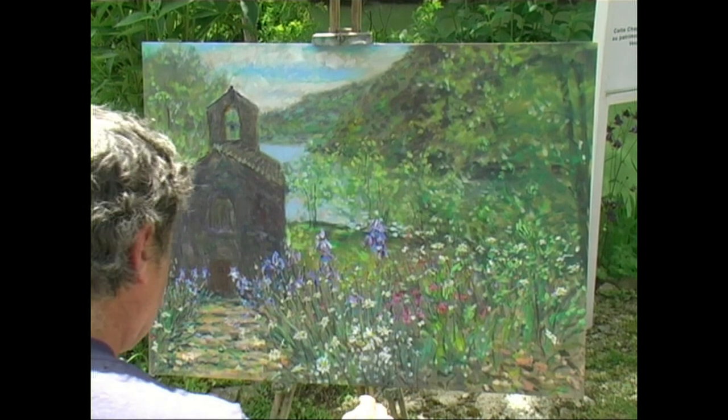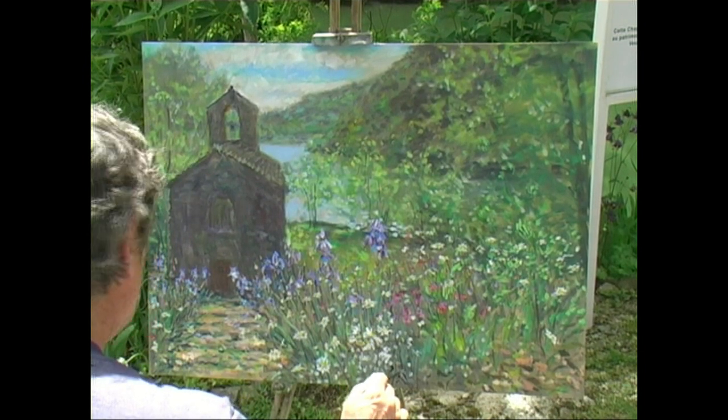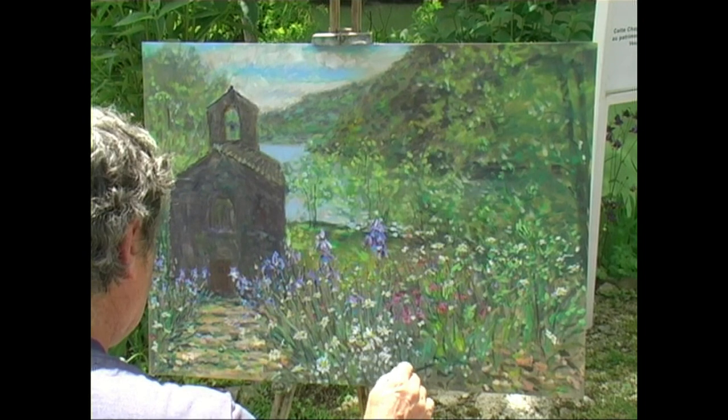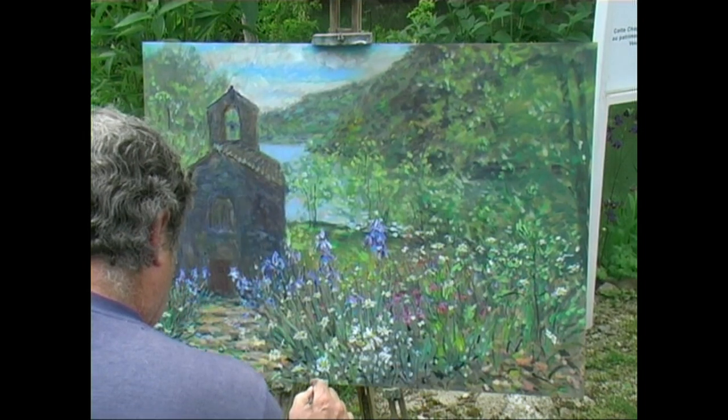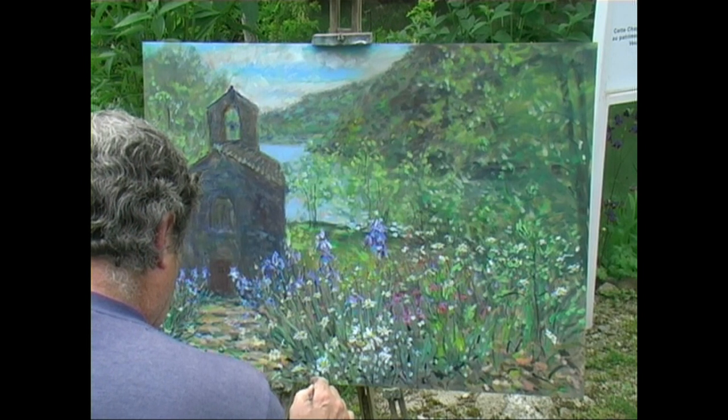And we'll come down to our final darks here in the foreground, cools and warm darks. And we have to look at some of these darks in amongst the petals too.